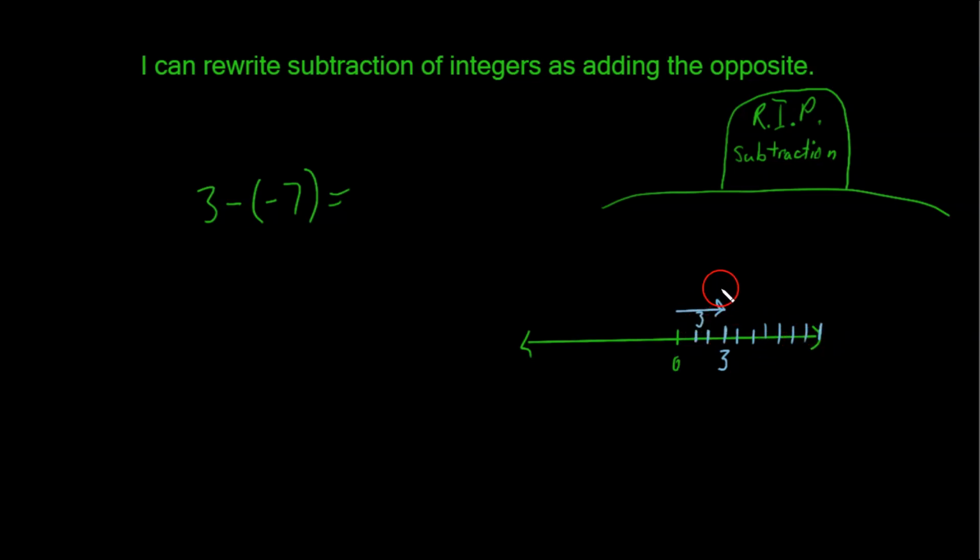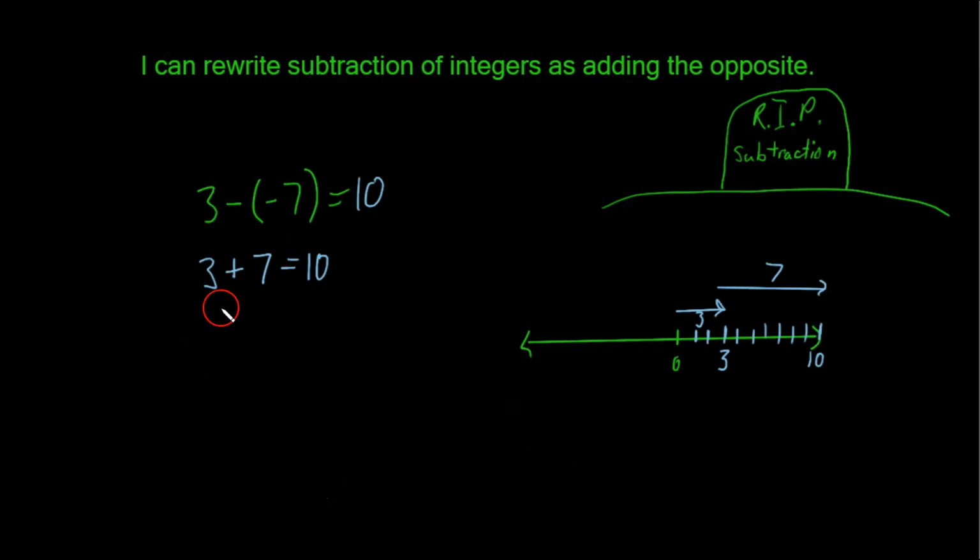So this arrow is 3 long. This arrow over here is 7 long. So where do we end up? We end up at 1, 2, 3, 4, 5, 6, 7, 8, 9, and 10. Or you could just take 3 plus 7, and that is it. 3 plus 7, the length of this one plus the length of this one, moving in a positive direction. So are you telling me that we could rewrite this as 3 plus 7? Well, that looks a lot easier. We know that's 10. That's easy peasy lemon squeezy. We don't need minus a negative. That looks disgusting. So we're going to do 3 plus 7 instead.